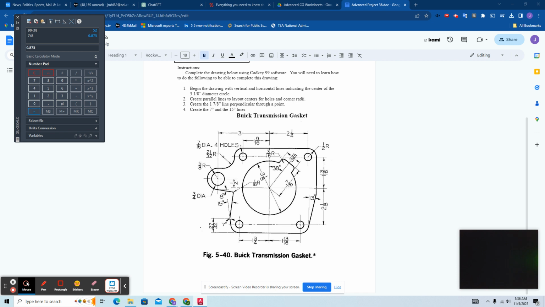All right, so then I got from the radius 1.875. All right, that's how. So that's where we have to be.